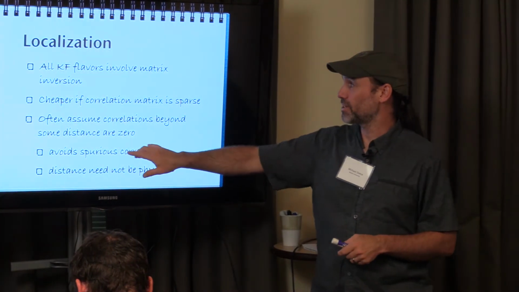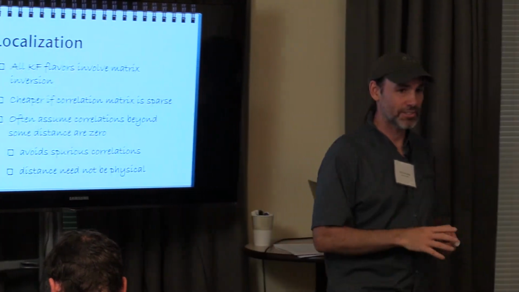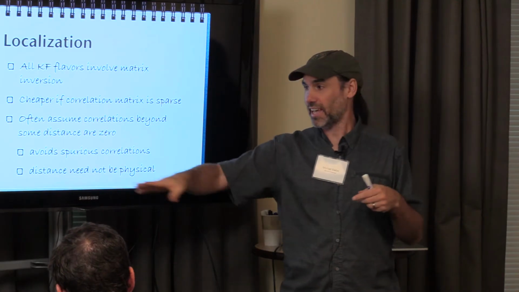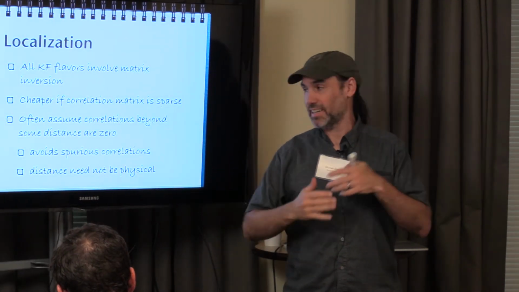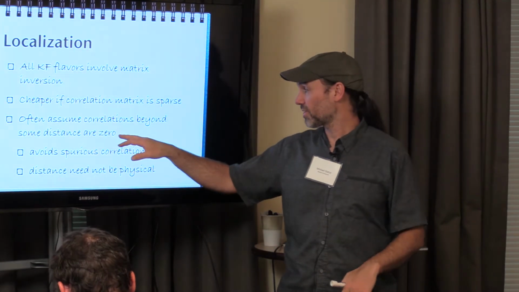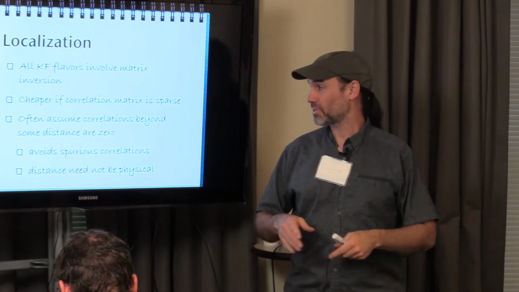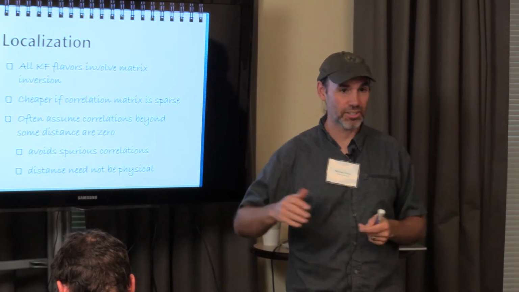The key way we do this is an approach called localization. And the idea of localization is that you assume that the correlations truncate to 0 beyond some distance. So we know that correlations decay as a function of distance. That's implicitly generated by the models, and we just lop them off. That creates potentially a lot of zeros in a nice, often diagonal structure.